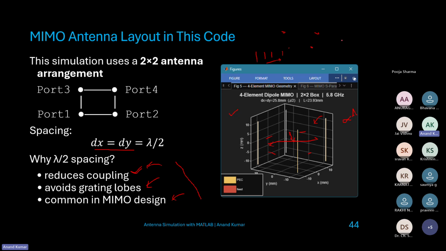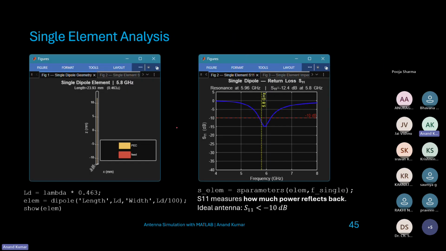So we'll first look at the dipole, and then we will look at the bow tie. There was also feedback that I should cover different types of antenna. So I've included bow tie, and then there's also PIFA, which is folded dipole. Sorry, which is inverted F. Yeah, right. So something like that. I've included them as well.